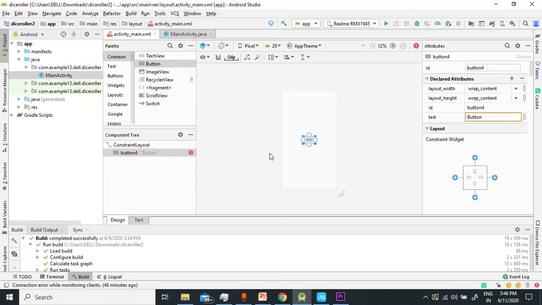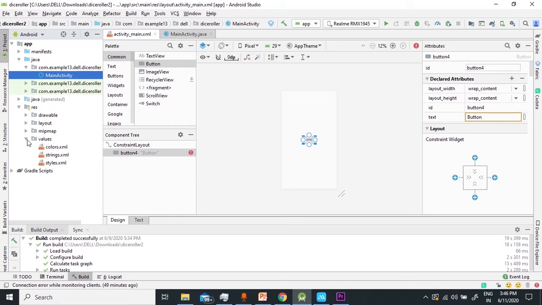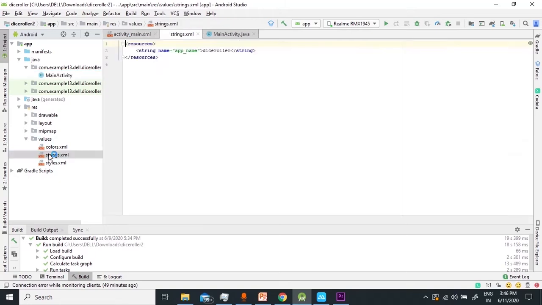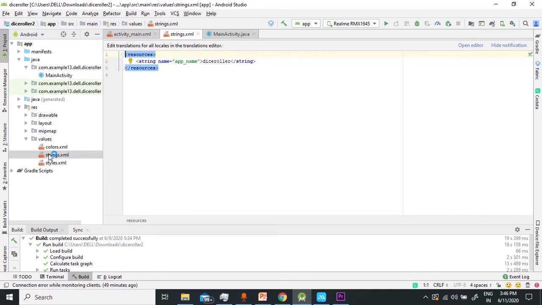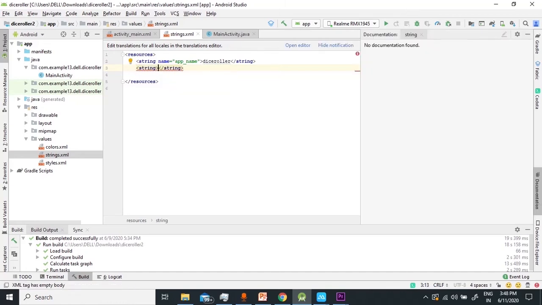Let's open strings.xml and add a new string. Let's call it button text.